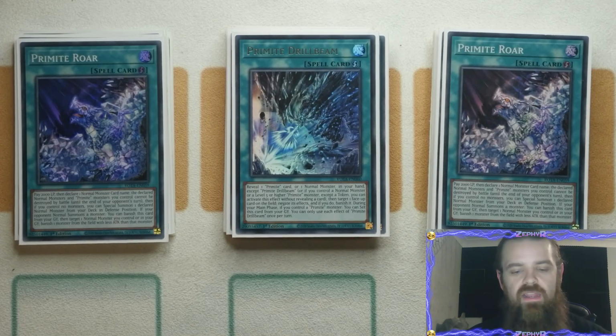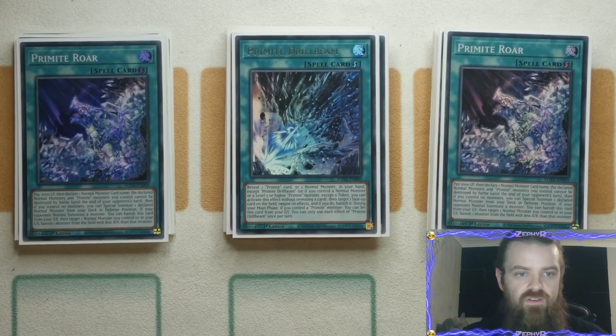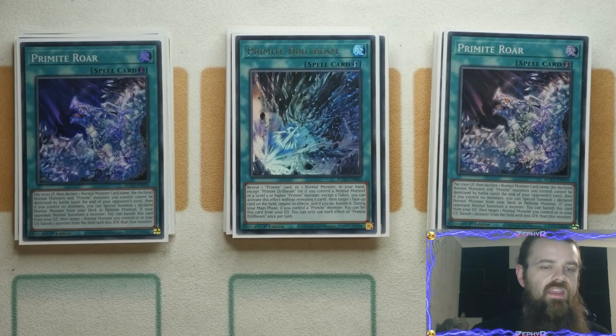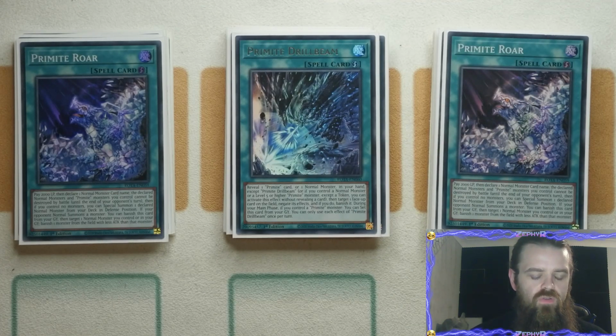So you get to recycle it, because the idea is you're going to set this, trigger it during your opponent's turn as an interactive form of card, and then during your turn, you'll be able to reset it, and then if you can't complete an OTK, you have a follow-up. Moving on to, let's do the non-hand traps first, and then we'll do the hand traps.